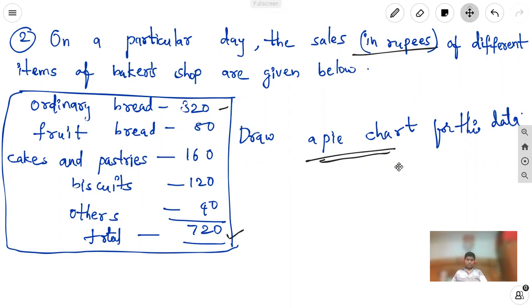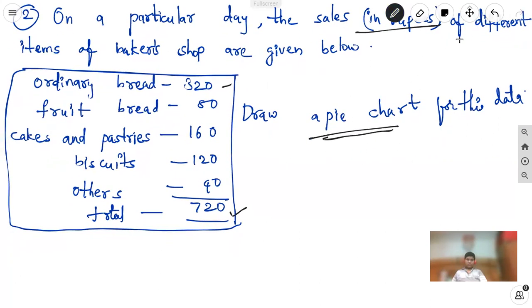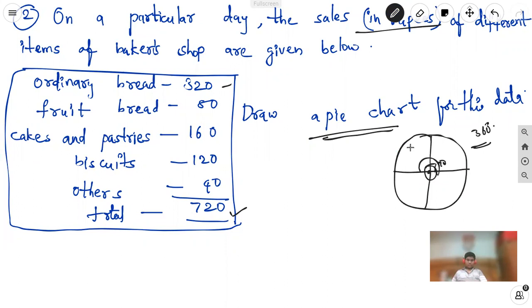Here, pie chart means we can take the circle. That circle makes 360 degrees. One rotation is 360 degrees. The 360 degrees can be divided into different parts. Here the four quadrants, each is 90 degrees. This total is 180 degrees. Next, the below is 180 degrees. Each part is 90 degrees. We remember that 90 degrees.